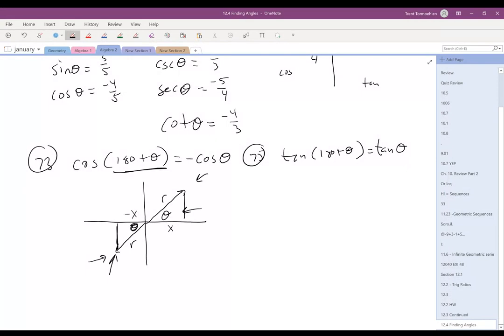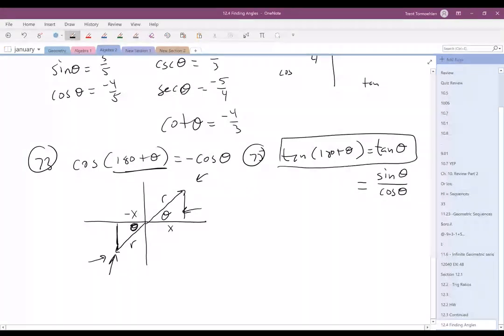Now, it said that you need it to be in terms of sine and cosine. So you needed to remember the identity that the tangent of theta is just always equal to the sine of theta over the cosine theta. So tangent theta just equals sine of theta over cosine theta, because we did that before with using the trig functions and evaluating it. But the correct answer for this one, and that's just because this identity is true, tangent of 180 plus theta is equal to the tangent of theta.